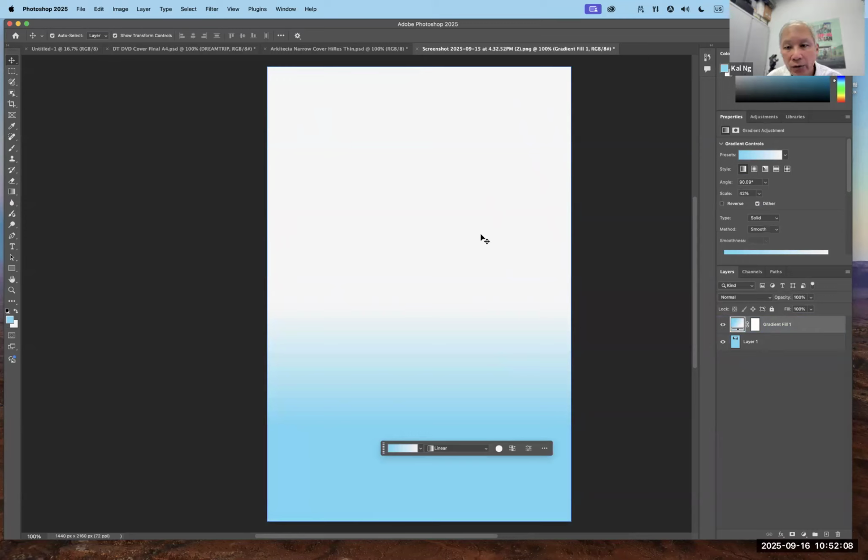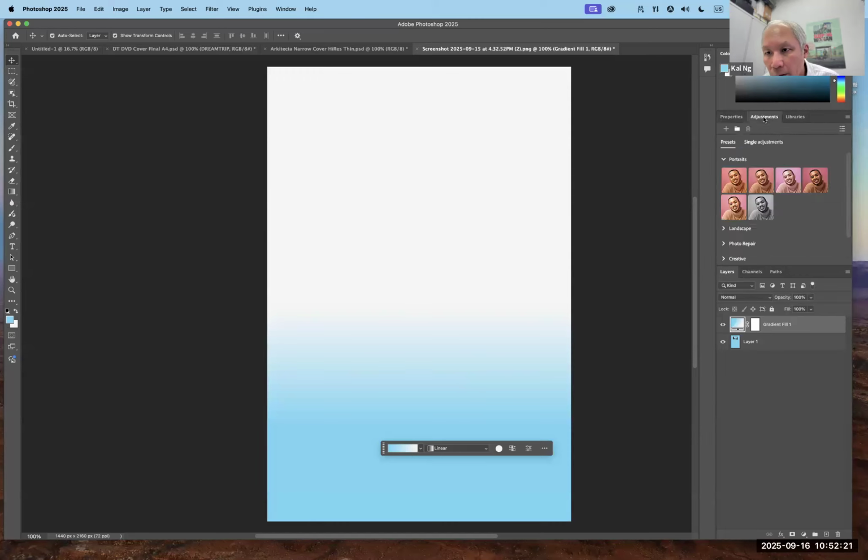This part has to show my photo. I can either make it translucent, or I can change this white part to be translucent so that it shows the backdrop, right?